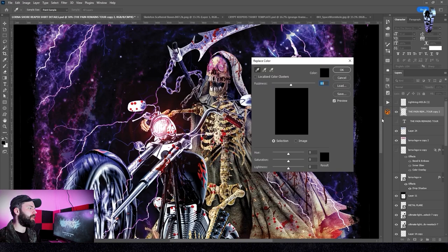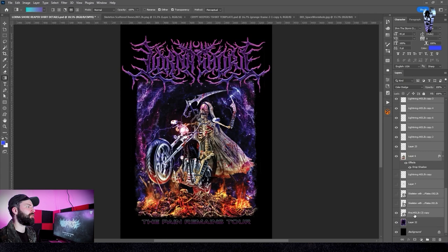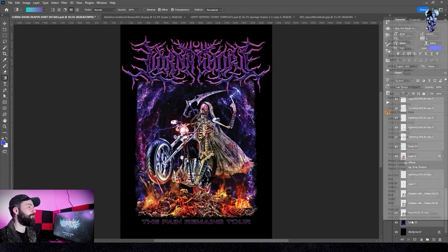Now, as we say in Ireland, we are sucking diesel. So I've merged the full skeleton, all of the texture, the lightning, the lighting effects and the background onto one layer. I then go into Camera Raw Filter and I whack up the texture and whack up the clarity.